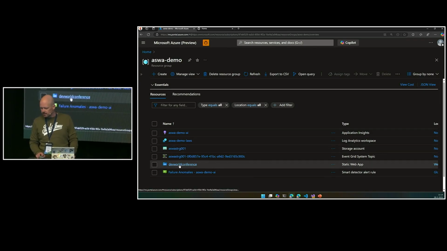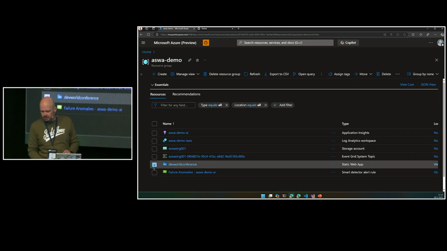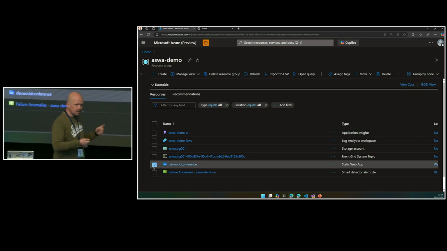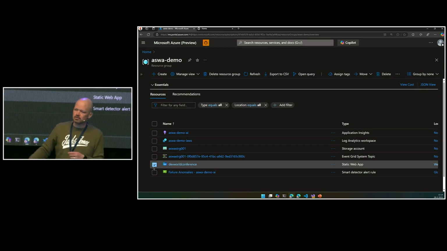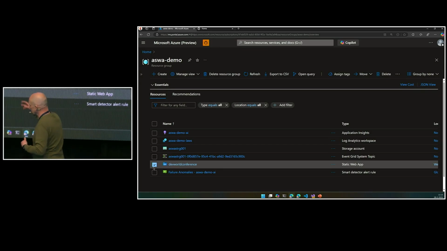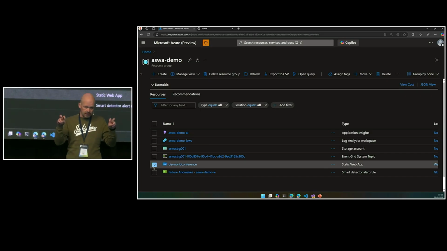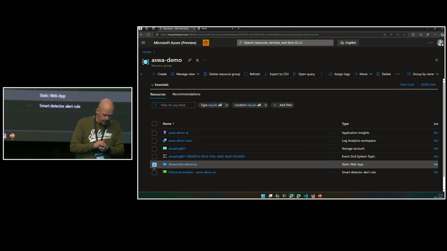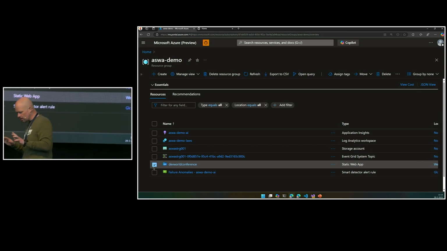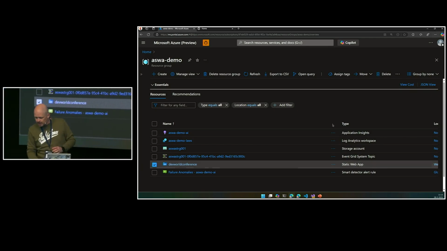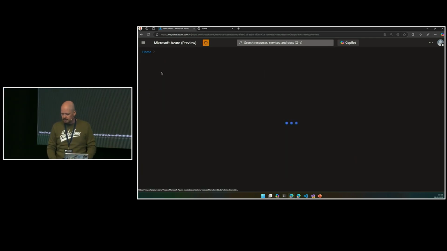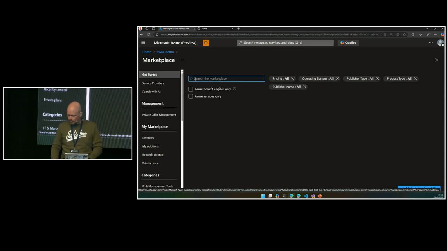So the general idea is right here, we can see the one that's selected right here, Devworld Conference, which is a static web app. This is actually the only resource you need to run a static web app. I've added a few extras, so I've added application insights so I can automatically monitor what's happening. I've added a storage account because that's my database, and I'll show you why I did this in a second. And then there's some automated stuff that was put in there because this runs on a Microsoft tenant, and we automatically get security everywhere.